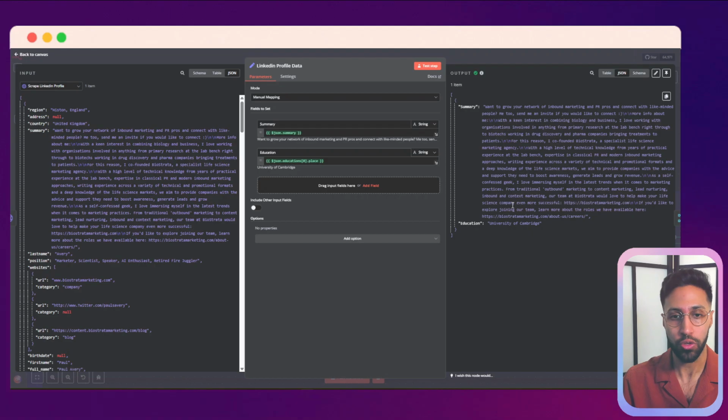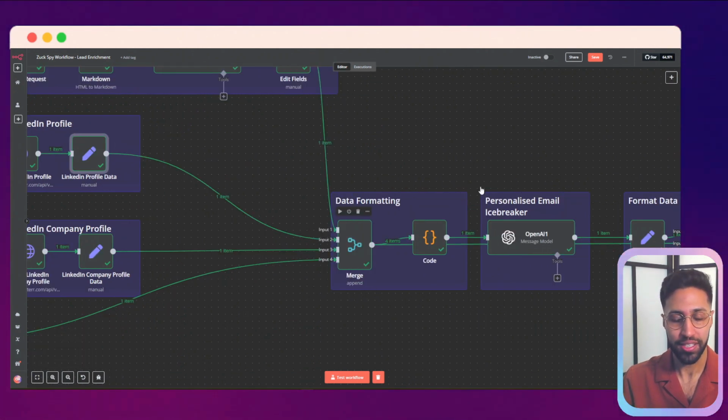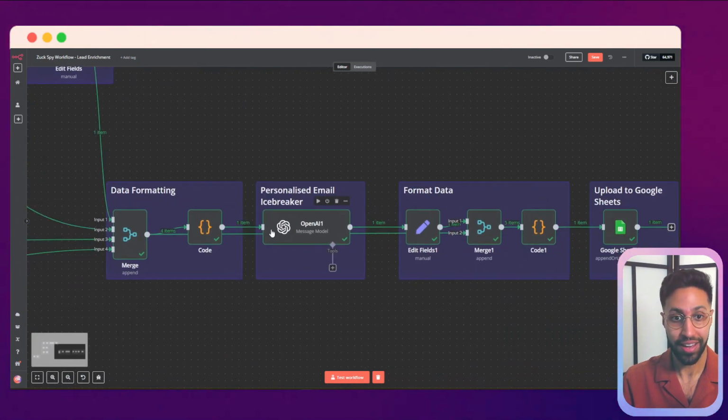So this is where I would want you to use this workflow and really make it your own by picking and choosing the specific data that you want to use. I do that both for the LinkedIn profile API and the company profile. So once you've chosen that, this is just a bit of data formatting to get it all into one JSON. And then this is where you have the interesting bit.